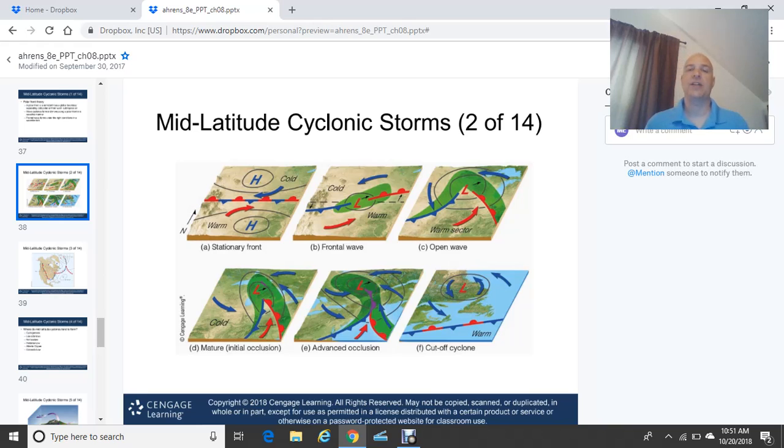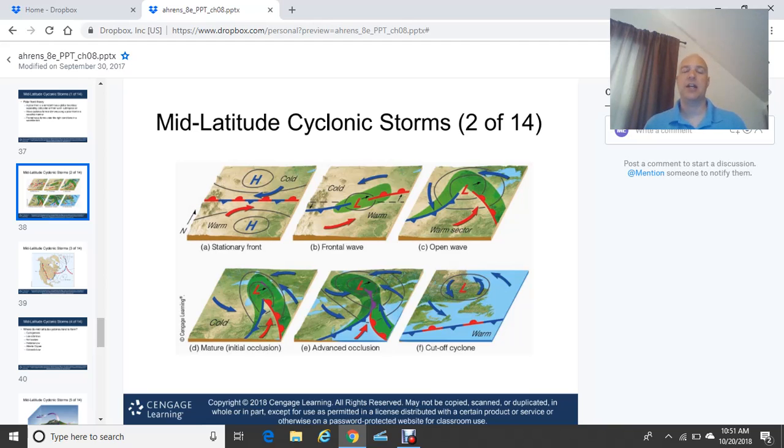And now we really got the air masses mixing. The storm is intensifying or getting stronger. By point D, we reach an occlusion, an initial occlusion state. We get that occluded front to initially form during the mature stage of a wave cyclone. In that image there, the bottom left, you get a lot of heavy precipitation. This is when the storm is at its peak intensity during the mature initial occlusion stage.